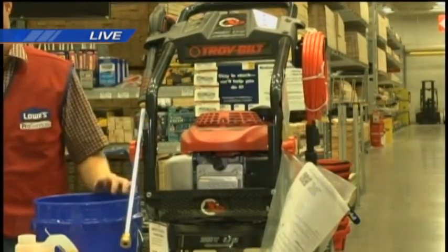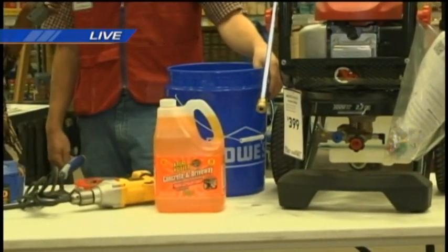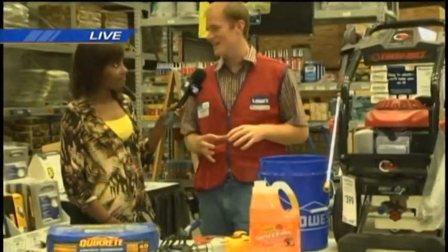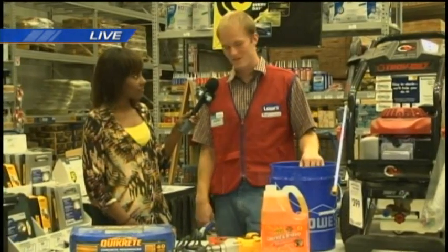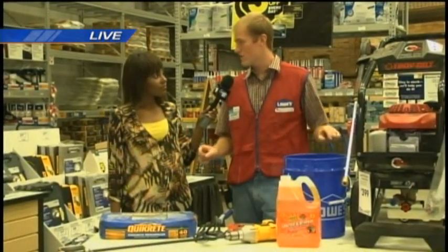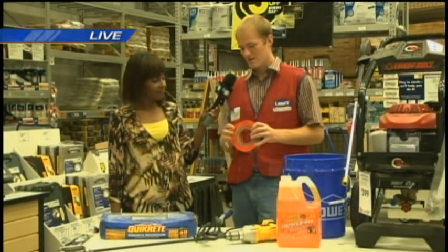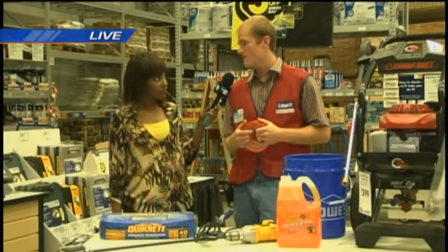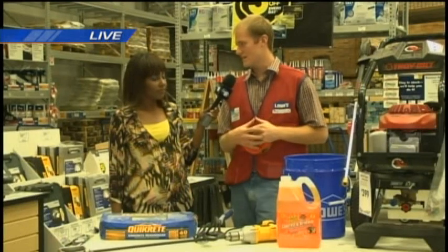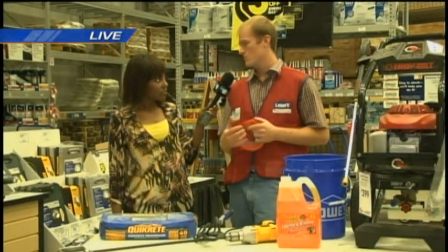Now, if you don't own a pressure washer, can you use a regular hose? No, you shouldn't. You should be using a pressure washer. That way it cleans all the little grooves and nooks and crannies that are in concrete because concrete is actually porous. The next thing that you want to do is prepare 144 square feet sections. Use duct tape to tape off those portions. You also want to duct tape off any spots where there are cracks that are expansion joints. You don't want to cover those up because then you have the potential of re-cracking.